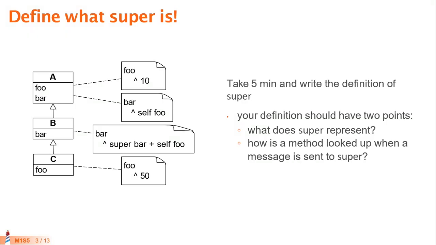First, I would like you to take 5 minutes to try to write a definition of what super is and what it means to send a message to super, like in here. Your definition should have 2 main points. What does super mean? What does it represent? And what is the message that is going to be looked up in this message send?